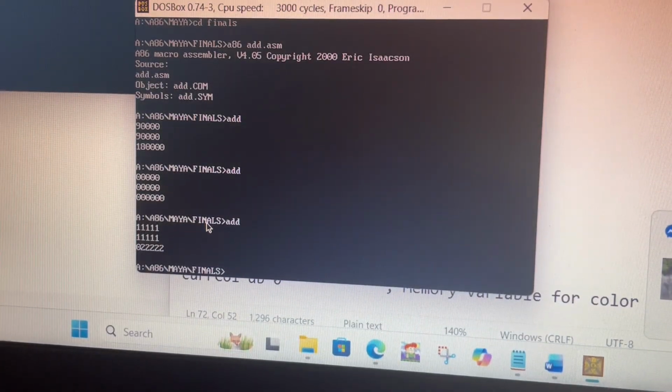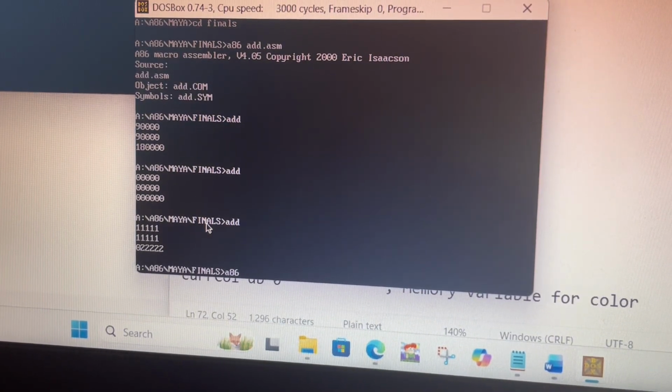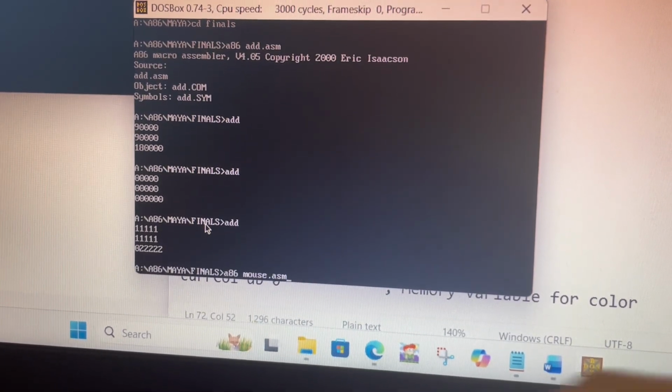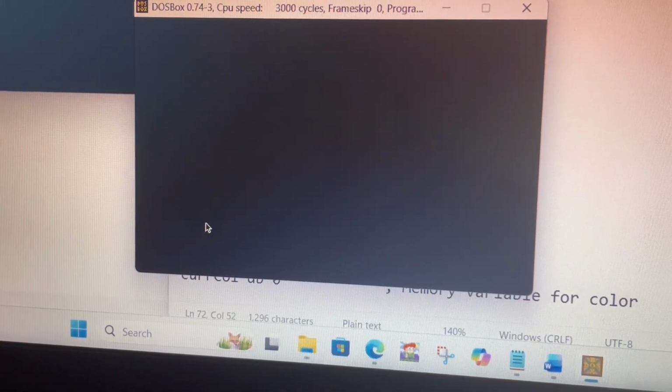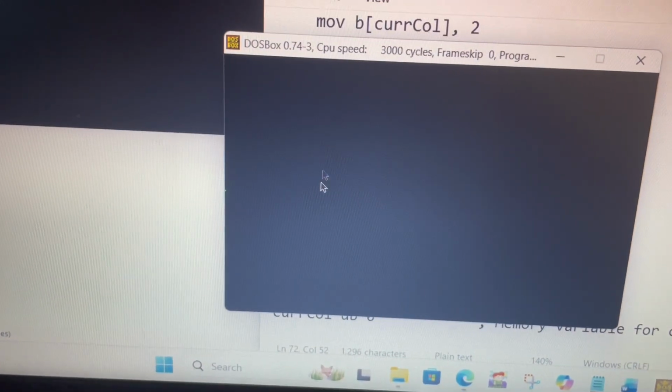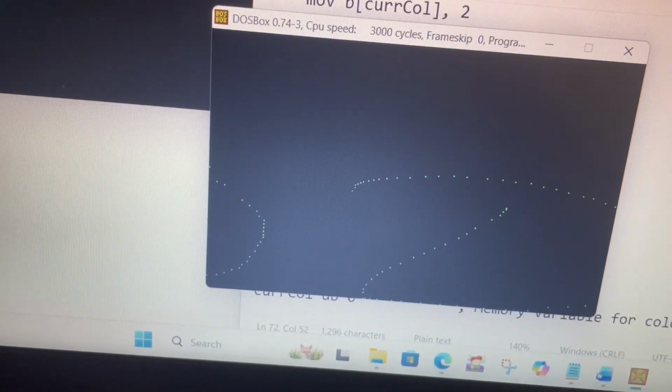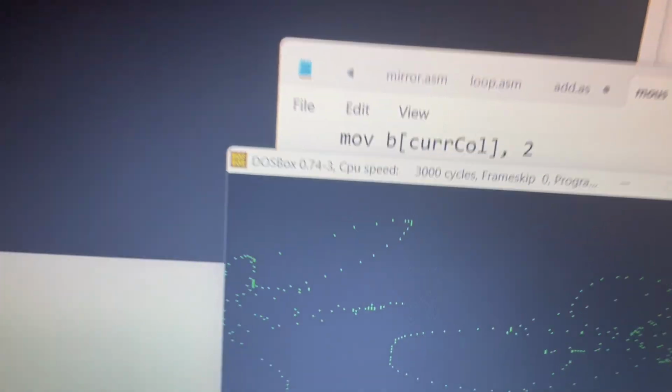Now to demo it, A86 mouse.asm. Okay, so now I will type mouse. Okay, so here, if I click 1 and I draw, it's green.